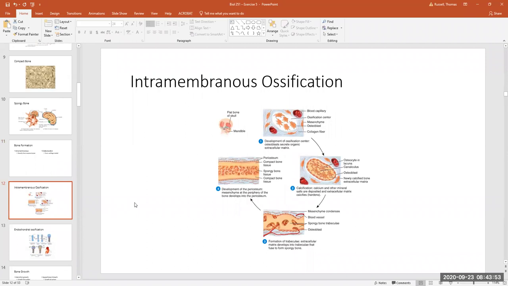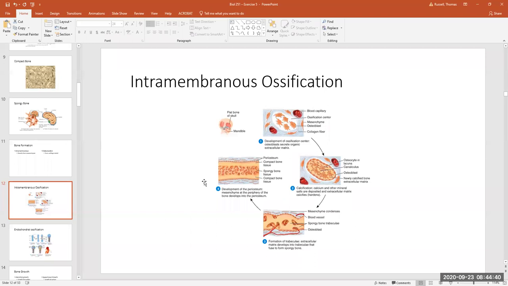So just to let you know, intramembranous means within a membrane. Intra means within, membranous, obviously membrane. So intramembranous ossification is a type of bone formation that forms the flat bones in the body. And here they show the baby skull and the little bones that form parts of what's called their cranium. We're going to learn that for the third practical. Those bones are flat bones. There are two plates of compact bone, but there's no medullary cavity. Sandwiched in between these two plates is spongy bone.